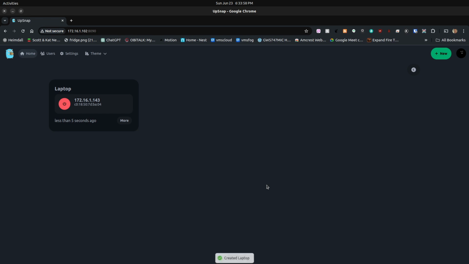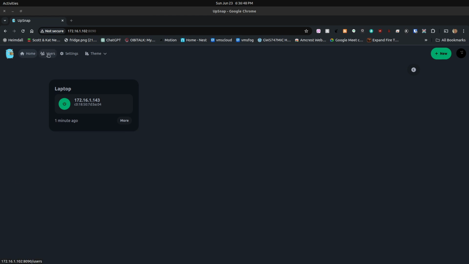and it goes back to the main screen and simply says that the machine is powered down because of the red power button. And this is a really easy program to use. All you need to do is click to power the system on, and it begins a countdown timer. And it looks like right after about 45 seconds, the system is up and running, and we can tell that by the green light here on the dashboard.